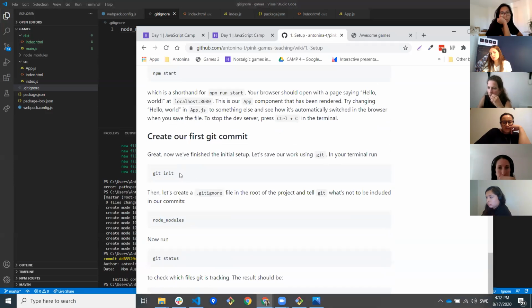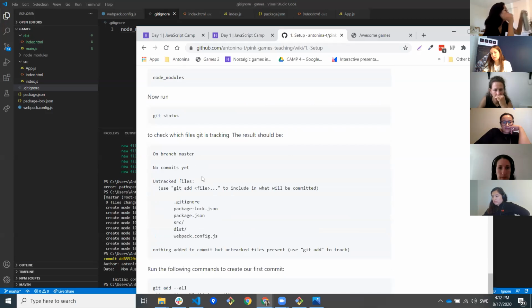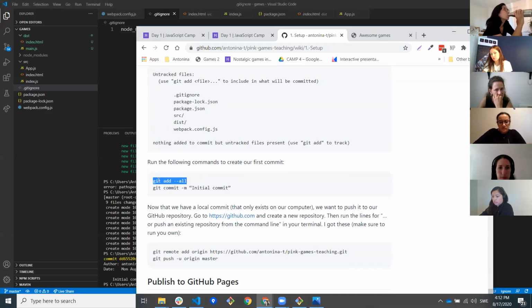So the first command that you should run is git init, and then create a git ignore file. Okay, yeah, I did that. Yeah, and then you can run git status, and then you run git add all, and then git commit.